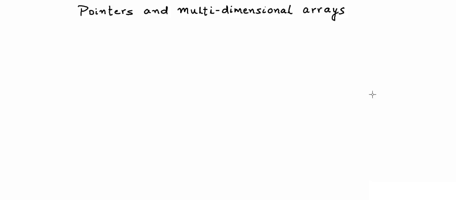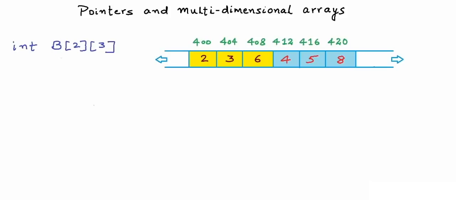I will start with a quick recap of what we have discussed in our previous lesson. Whenever we create a multi-dimensional array, and let's pick up the example of the two-dimensional array that we had created in our previous lesson, we must think of the multi-dimensional array as an array of arrays. An array is basically a collection of similar things, of similar objects. So a multi-dimensional array is basically a collection of arrays. This array B here is a collection of one-dimensional arrays of 3 elements each. We have two one-dimensional arrays of 3 elements each.